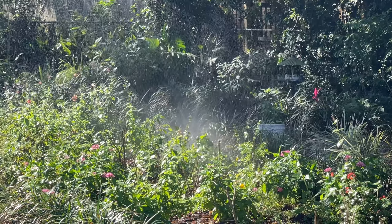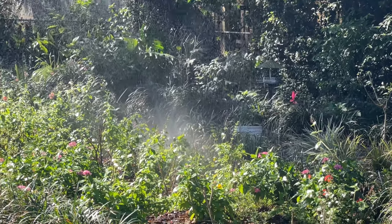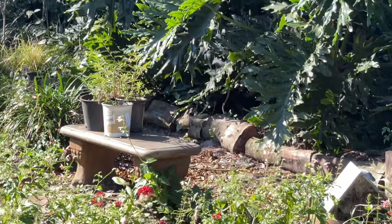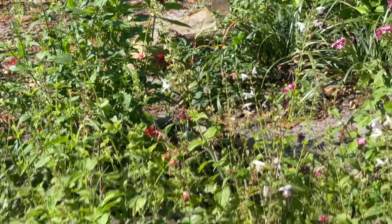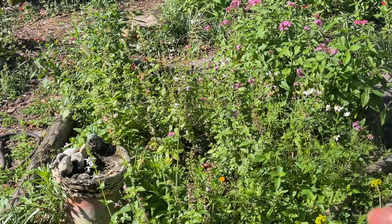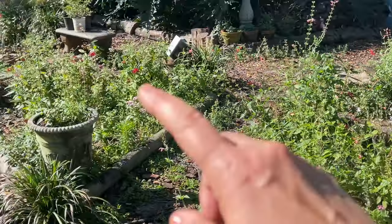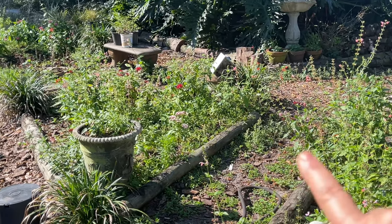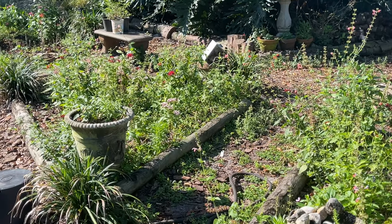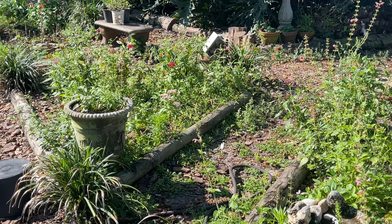There was just a spicebush swallowtail — I came running down to catch it, but of course it flew away as soon as I got here. It'll be back. Standing at this end, you can see how this section is all salvias and pentas and cosmos, and there will be some zinnias coming up, and then the same down there. I think having a little wetland in the middle would be something completely different — it'll just add more variety to my garden. I'm so excited about the idea of that, though not excited about digging it all out.